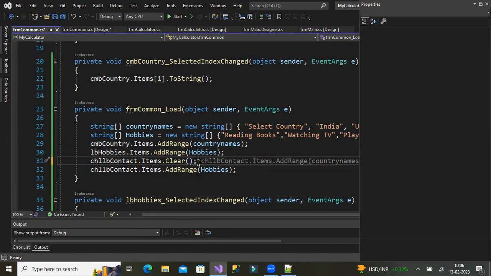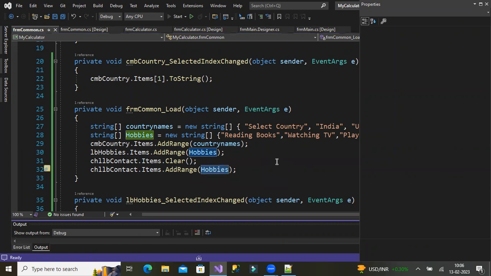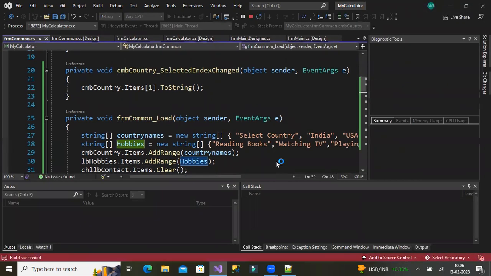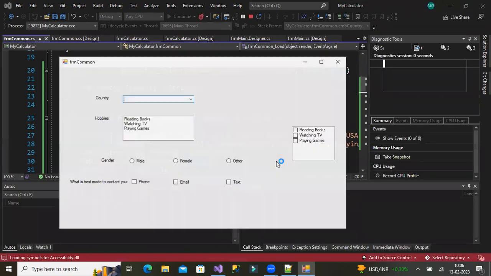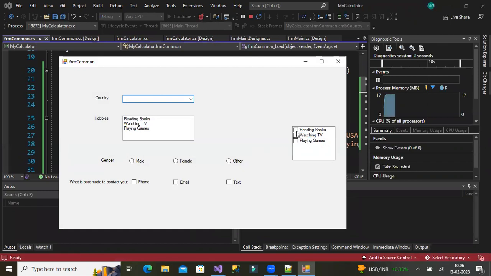Everything will be removed from your collection data source. Now only whatever is being added now will be available over there. Now I can see only this. So here we are adding the items dynamically at runtime.